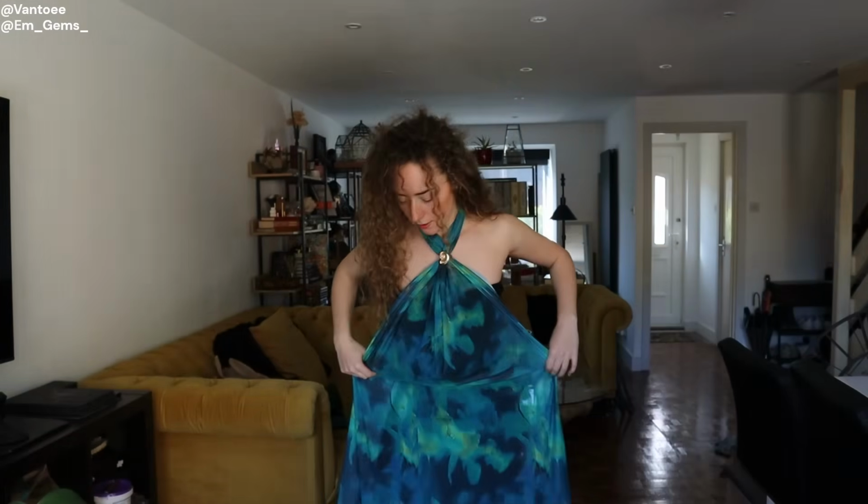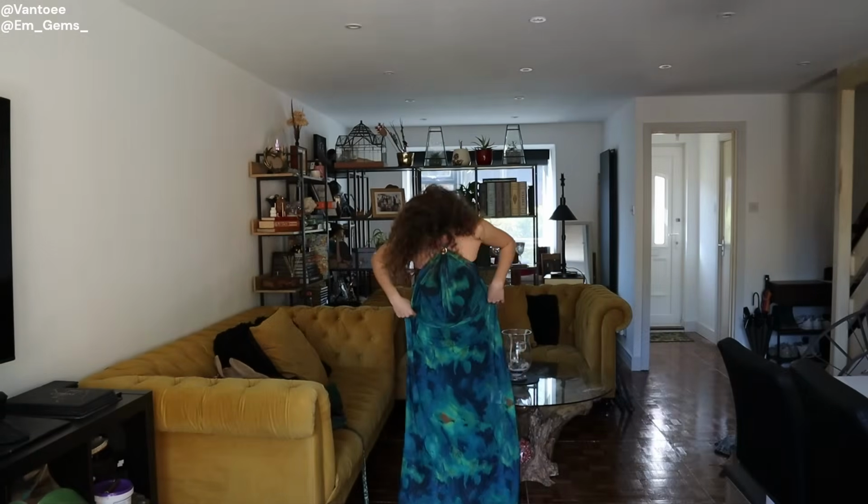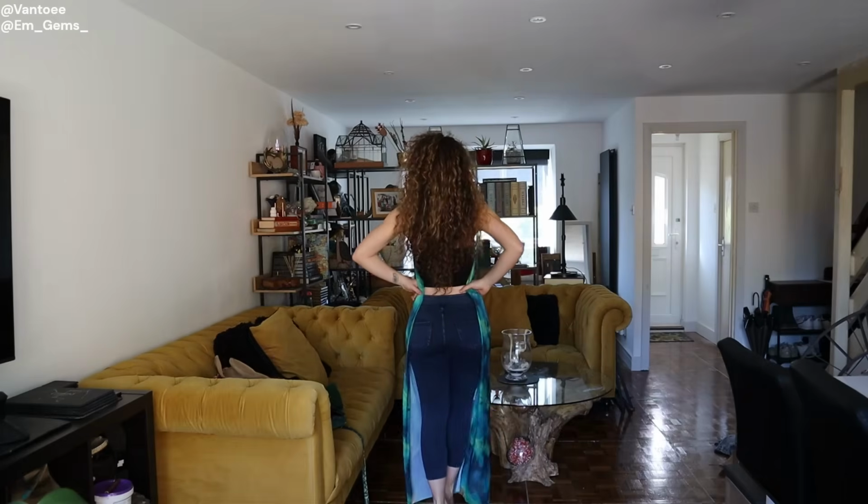So you then just want to take the rest of the fabric and you want it to almost form a bit of a cowl neck at the front like that. And then if I show you the full length of this, sorry, my hair is going everywhere today. I basically have a full dress, however, it's not covering me at the back.